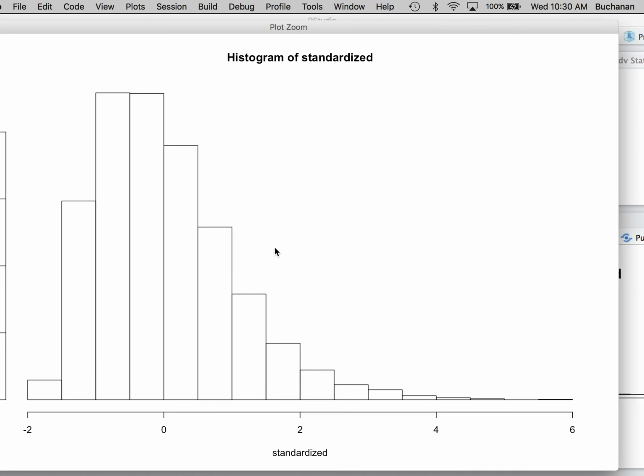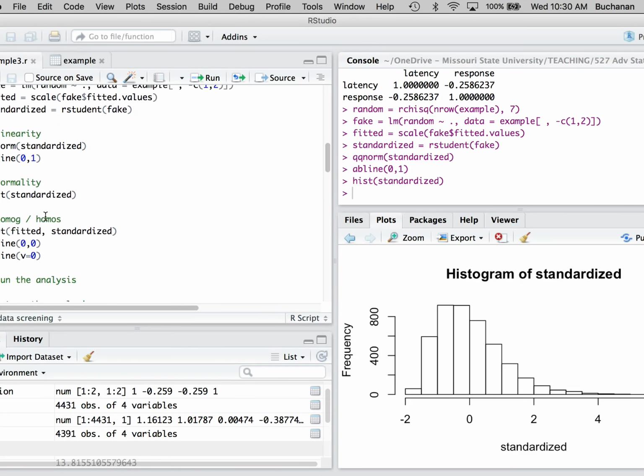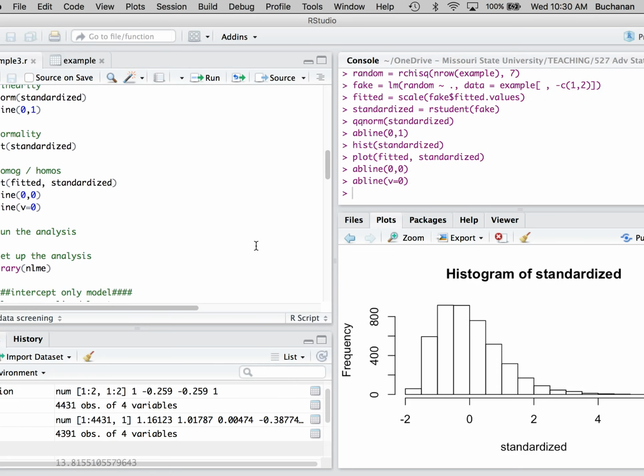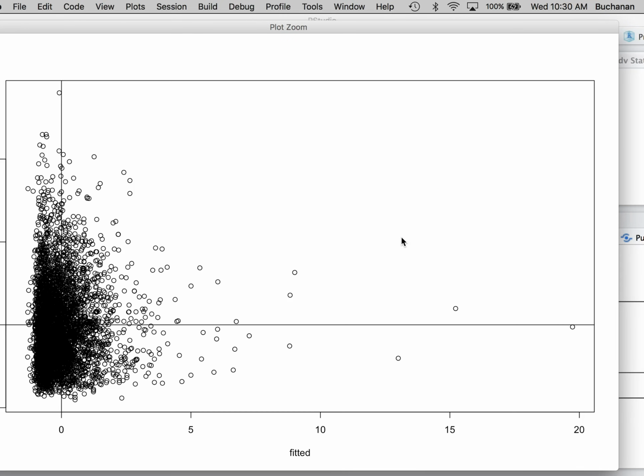Our histogram of the standardized residuals is a little skewed. Most of the data is between -2 and 2 and centered over 0, but we got a little bit of skew out here. Not too concerned because I have 4,000 data points. And then, as you will see here, our standardized residuals are very, very not pretty.